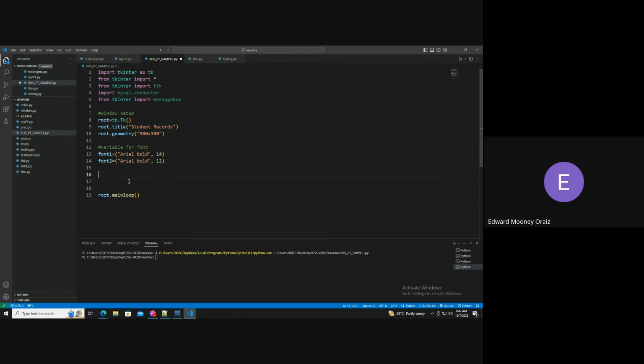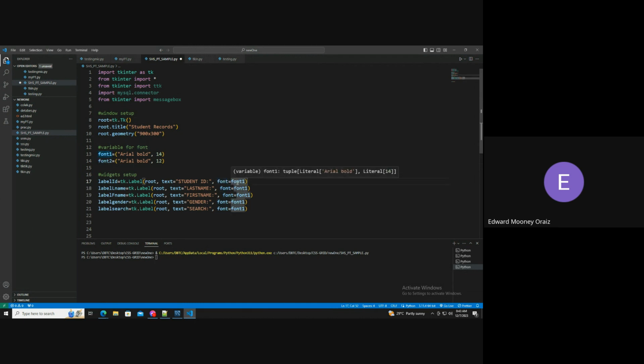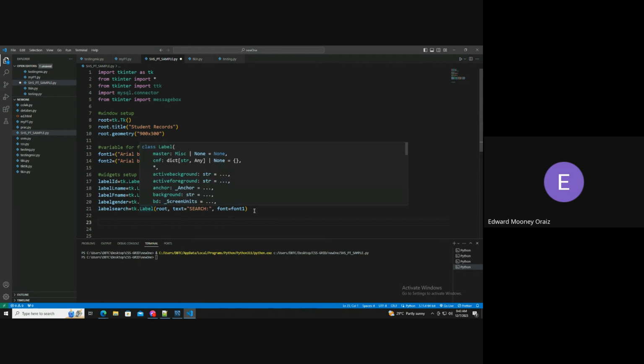Just search them on the internet. So let's go for the widgets. These are the label widgets. The label ID has the text student ID, and you can also add the font. I'm using font one, so this will be the font it applies.